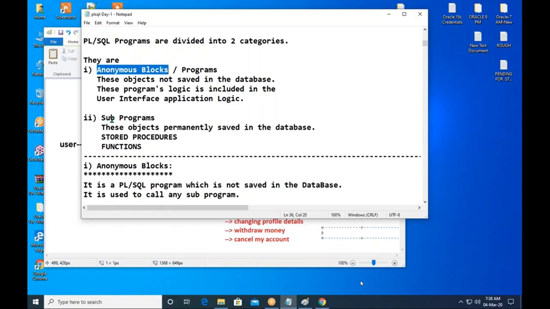And the programs which are permanently saved under a database server are called subprograms. First, we are discussing anonymous blocks.